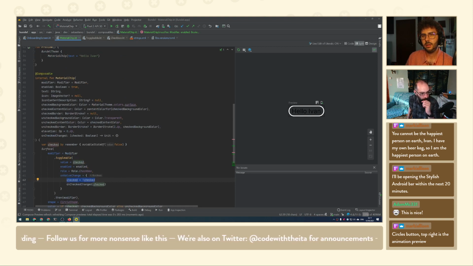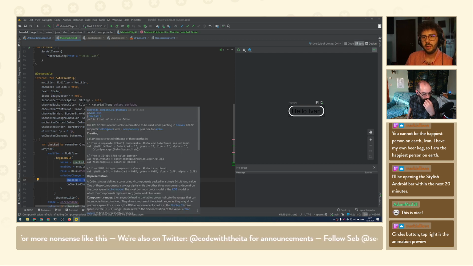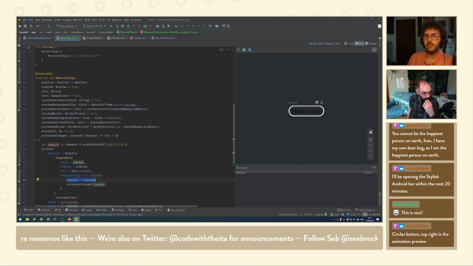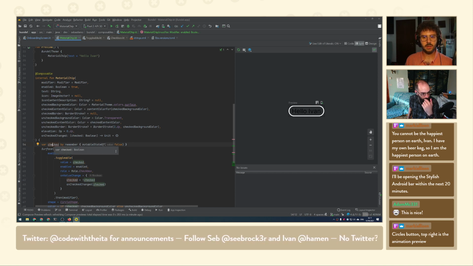And when you change the state, it should just recompose the whole thing, right? Yep. But yeah, there's also another thing which is like this is fine for now, but eventually if this has to be bound to external data, this actually needs to be brought out as a parameter.